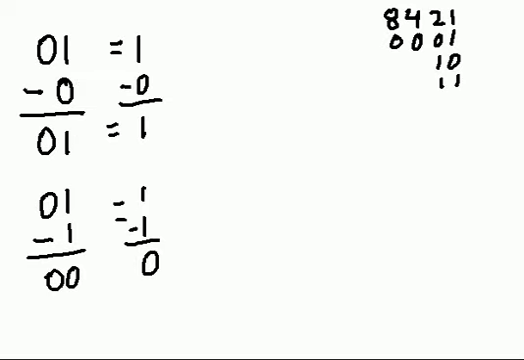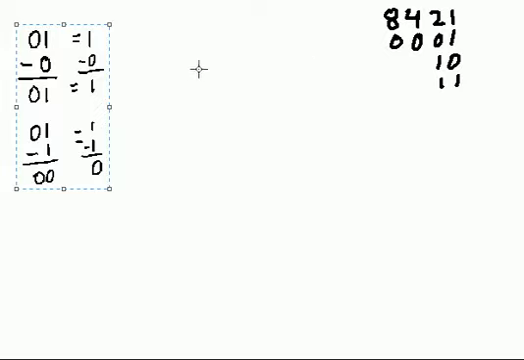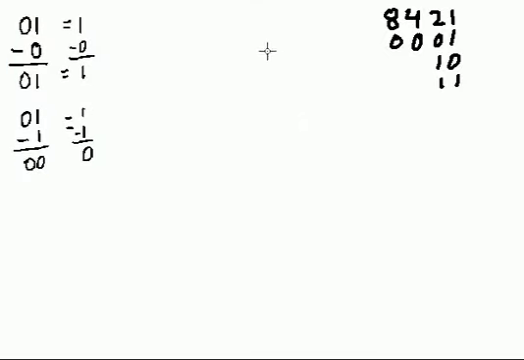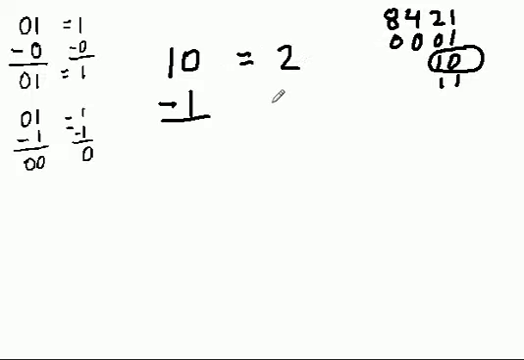Now let's change this up just a little bit. If I make this smaller, move it off here to the side, and now I'm going to change this so that it's 1, 0, which is 2. 1, 0 minus 1, and 1, 0 equals 2 in decimal. So 2 minus 1 should give me a 1. Well, let's see. 0 minus 1. Oh, I'm in trouble now.